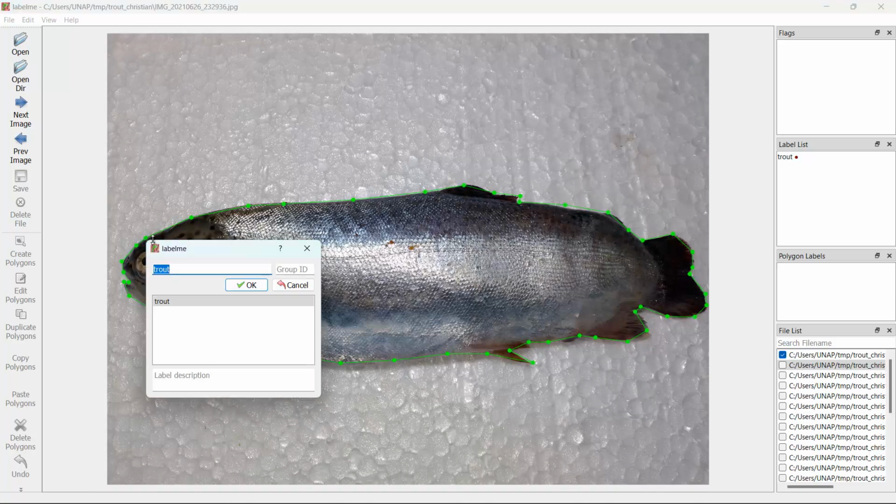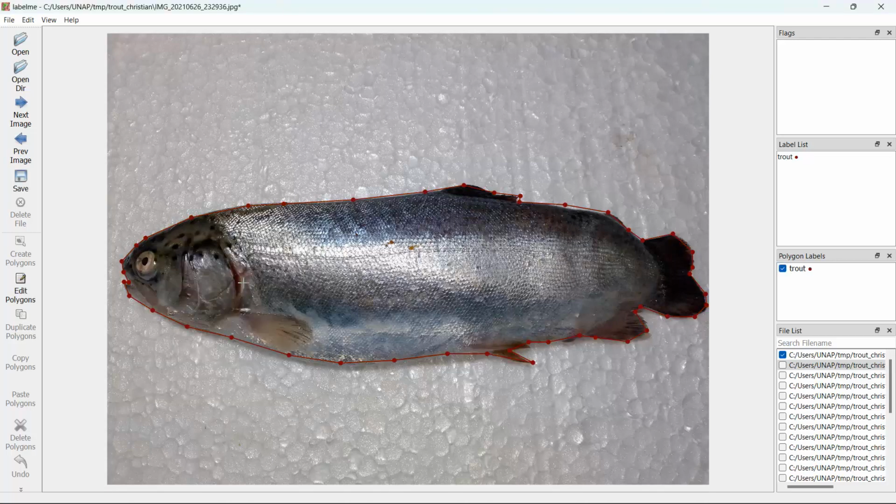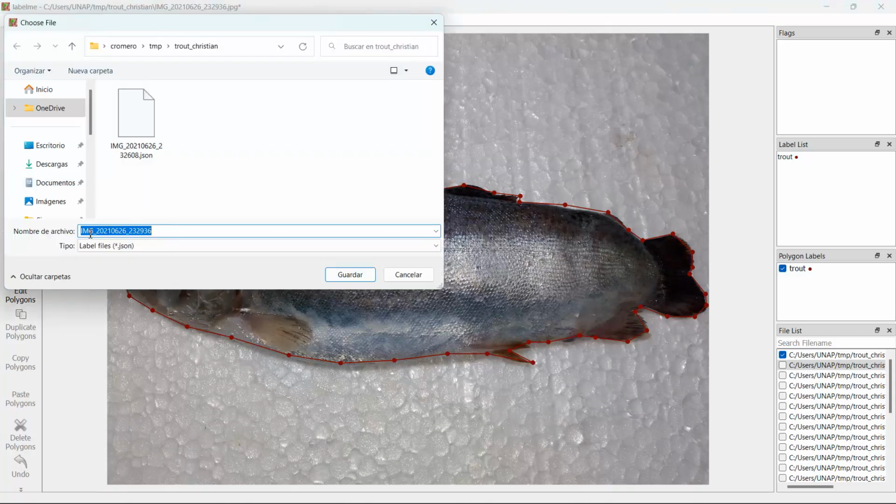Also use throat. Okay, the same. Save. Don't forget to save the name, extension JSON, save.